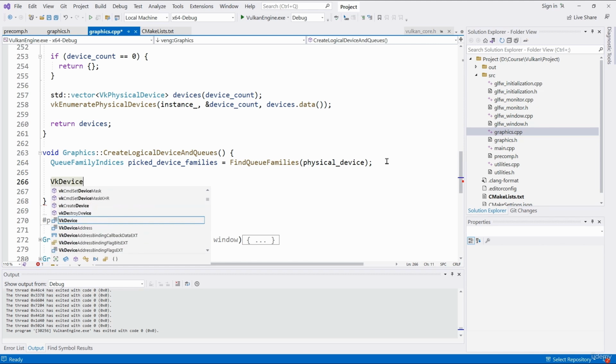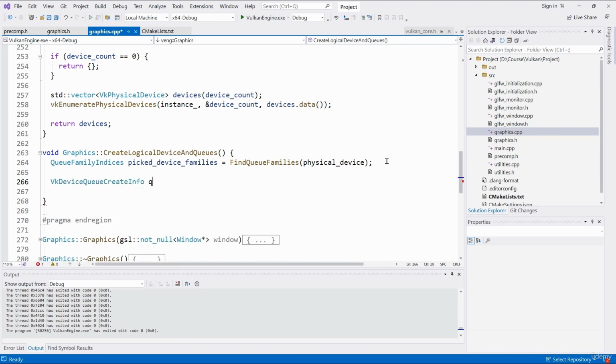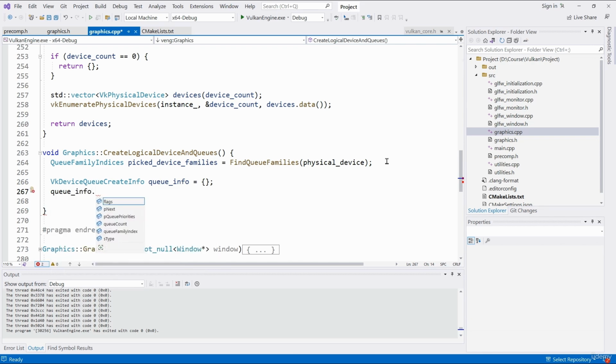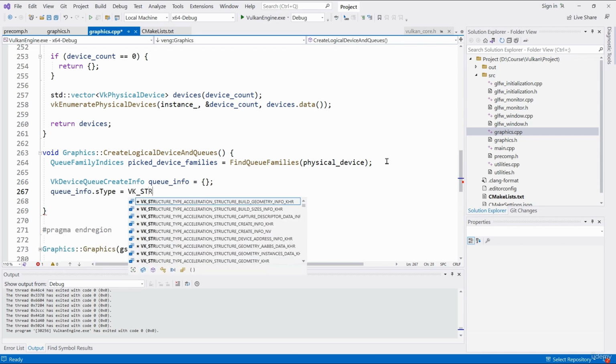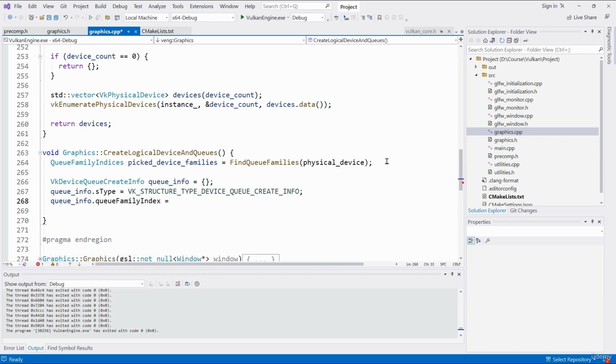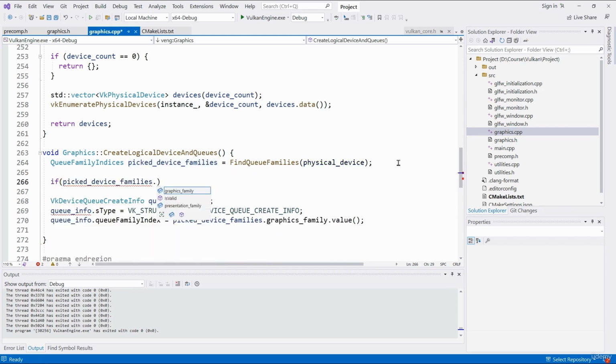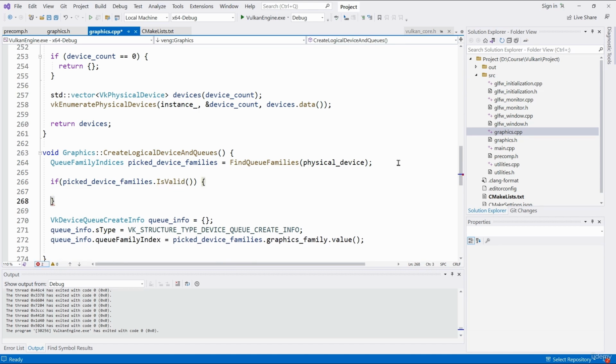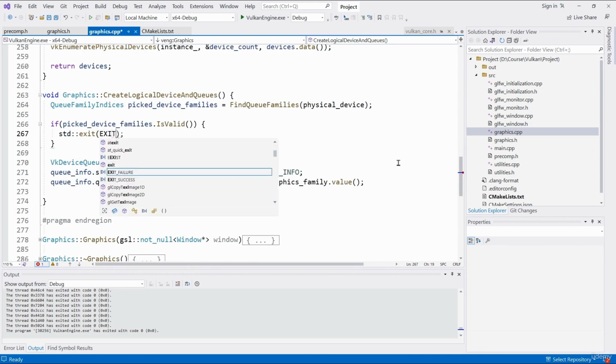Then we're going to make a queue create info variable. We initialize the S type to the correct value. And we set the queue family index to the graphics family index value. We can also check if the families are valid just for sanity and exit the application if they're not.